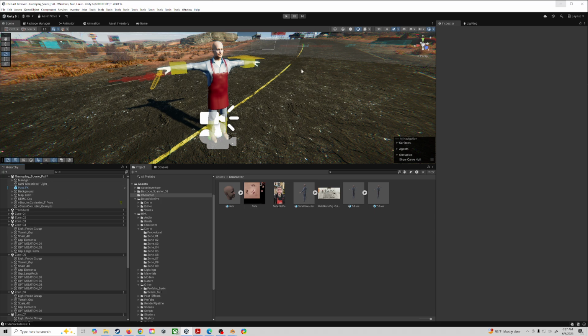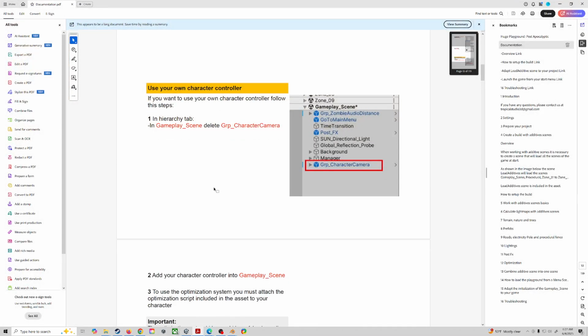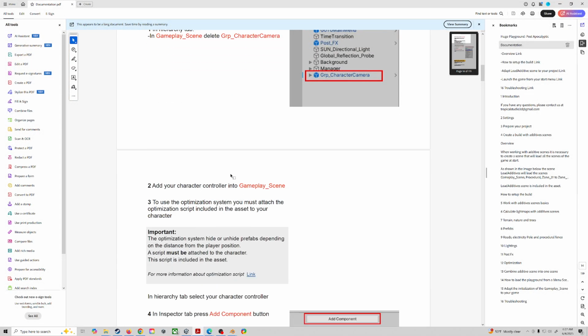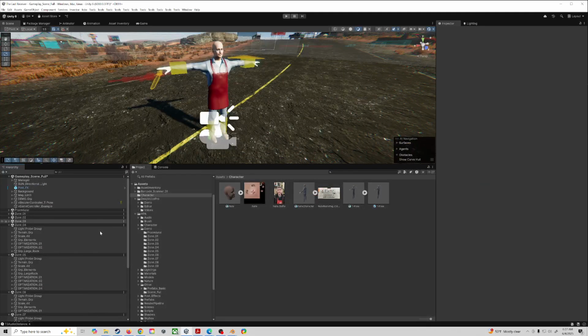So we deleted that. Add your character into the gameplay scene, which is right there. We're under the gameplay scene as opposed to these different procedural zones.